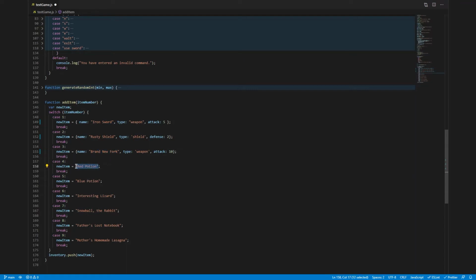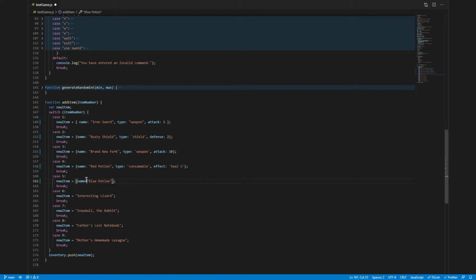So let's see. We're turning this red potion into an item as well. So let's say I have a name here. We're going to give it a type of consumable. It's going to only be used once, right? And for right now, we're going to give it an effect of heal 5. Now, later we're going to want to replace this with something else that's a little more interesting, but we will get to that in a future video.